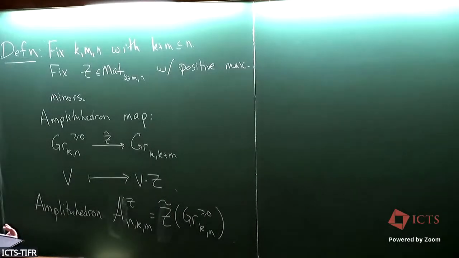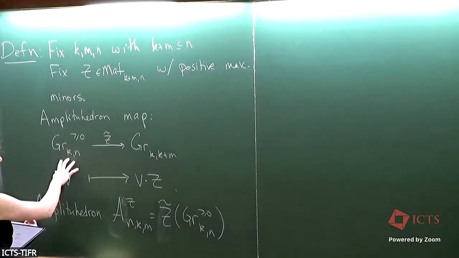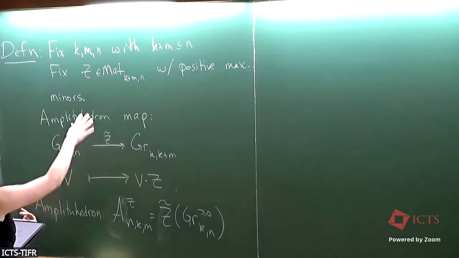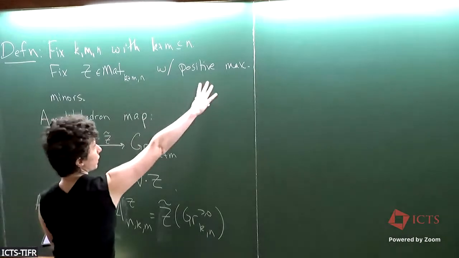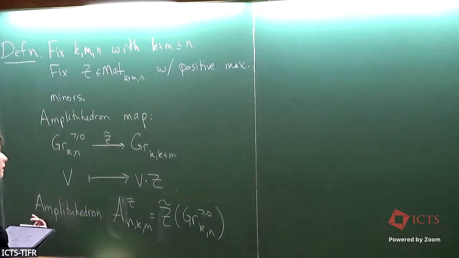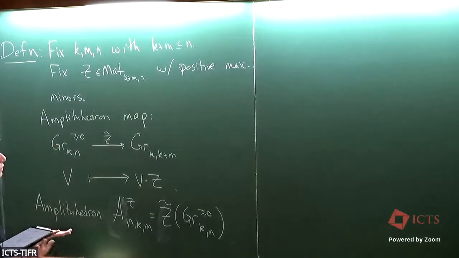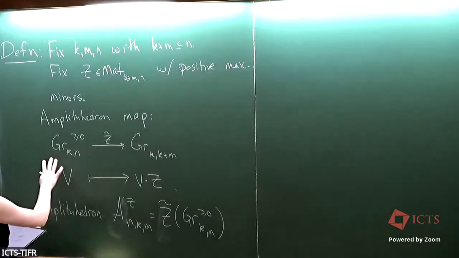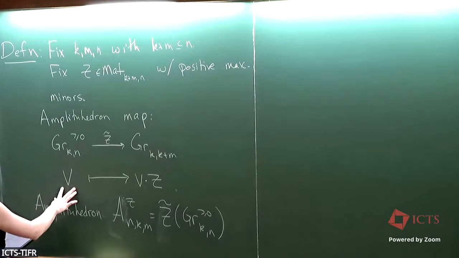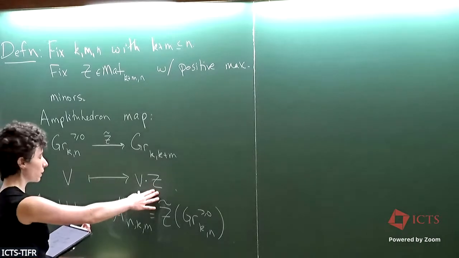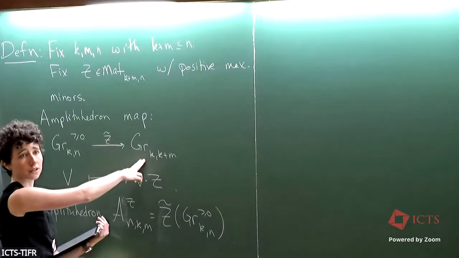So just to remind you, what we do is we have our totally non-negative Grassmannian, and then we're going to pick a helper matrix Z, and it has some positivity constraints also, positive maximal minors. And this matrix Z defines for us a map which is just induced by matrix multiplication. So we take some point in the totally non-negative Grassmannian, so some k by n matrix, and we just multiply it on the right by our helper matrix Z, and this produces for us a point in a different Grassmannian, Gr(k, k+m).